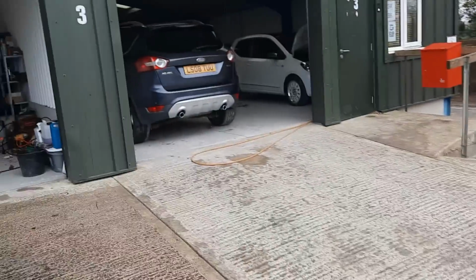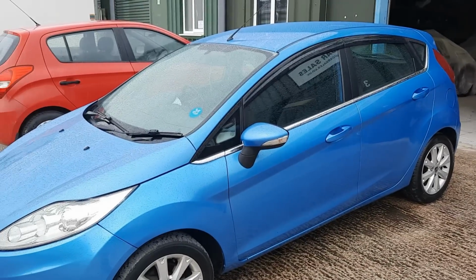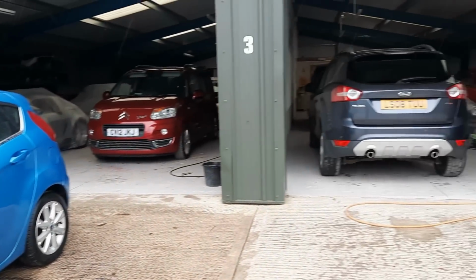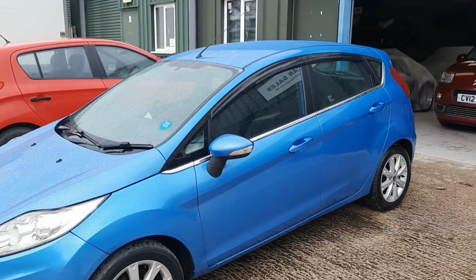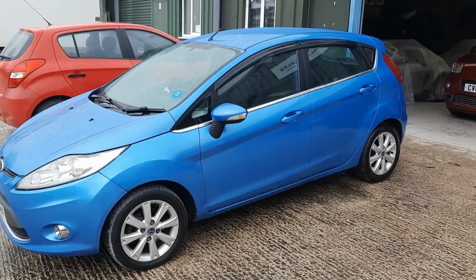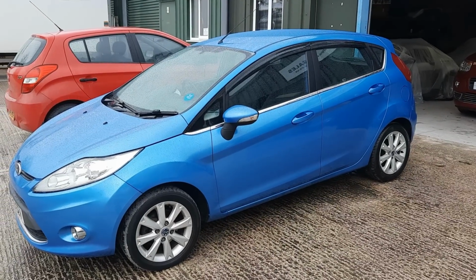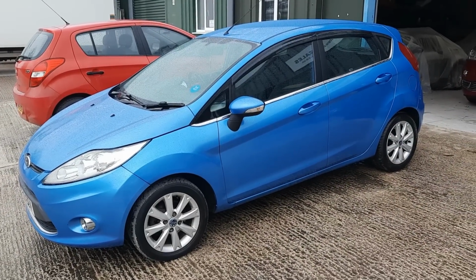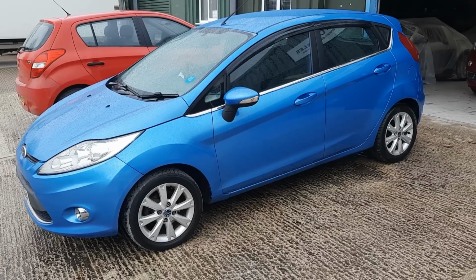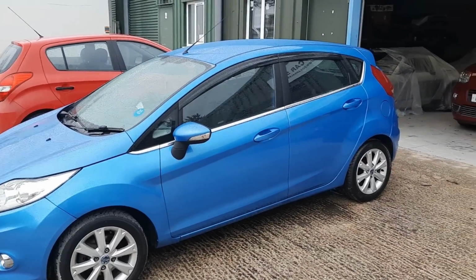So yet again, we've got to hold on to a car that's sold and keep it clean and tidy when we really could do with the space. But this is the joys of dealing with old cars. And this is what I say people don't appreciate in this business when they talk about dealers selling older cars for more money. If you got that off a driveway and that airbag light came on later on, you'd be on your own, wouldn't you? But we have to sort all these things before the cars go out the door and afterwards.